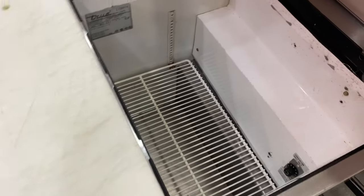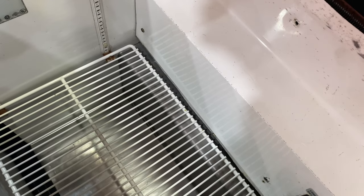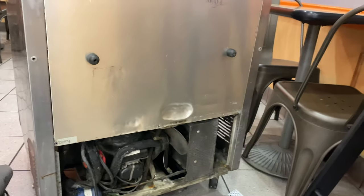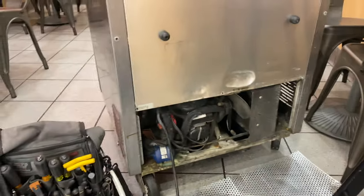Stuff's popping and snapping, did you hear that? Bad fans. No compressor action. Unplugged. Back cover off. Look at this. That's not my handwriting. Oh no. Somebody put the goop in that thing. That looks like original recipe compressor too. It sure does. All right, let me turn that thermostat back on and see if we can get anything.